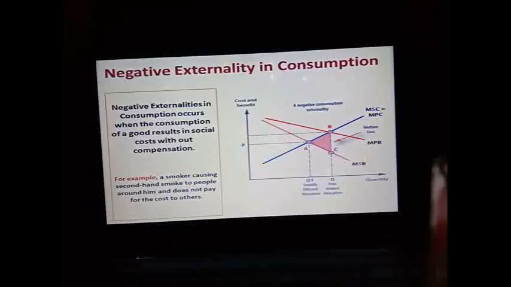So friends, here we have seen that due to the presence of externalities in our production and consumption process, sometimes our market fails to fix the optimum quantity, and there is overproduction or underproduction. Again, due to the negative and positive externality in consumption, we get another situation, under consumption and over consumption. So these are the cases of misallocation of resources, and it is called market failure, and that market failure arises due to the presence of externalities.